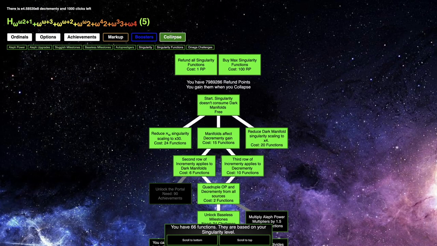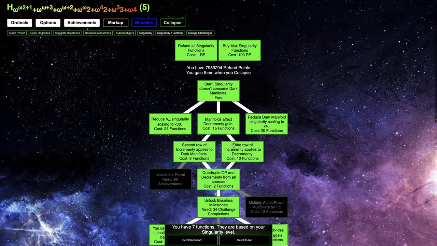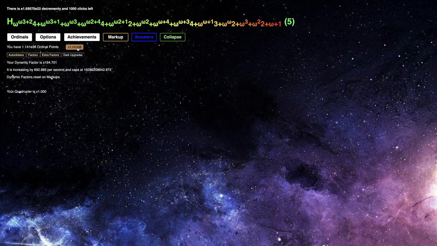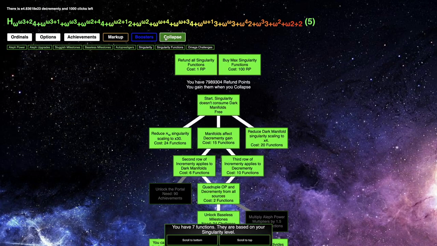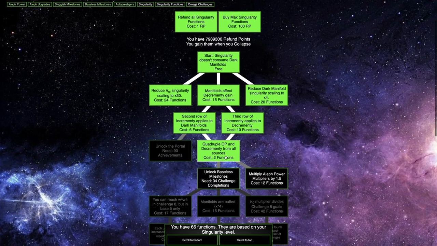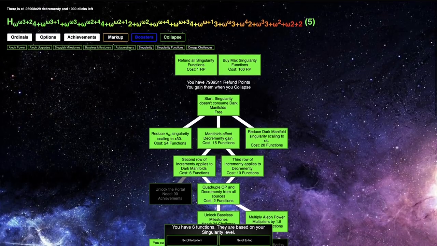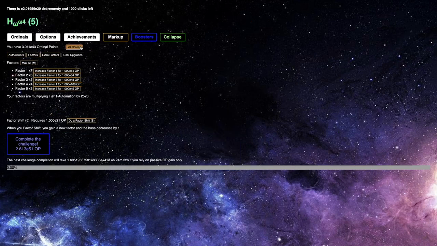So I'm going to go into base 5, I'm going to definitely want this, I can also do this, which may be big, I'm not sure. So I'm just going to press M to max this, and I still can't even get to omega to the omega times 4, so that isn't a very good sign. Maybe I can do this build instead, maybe this is a better build. This will allow me to hopefully do a lot of things. Yeah, E43, E45 ordinal points. And it doesn't look like I can get any more than that.